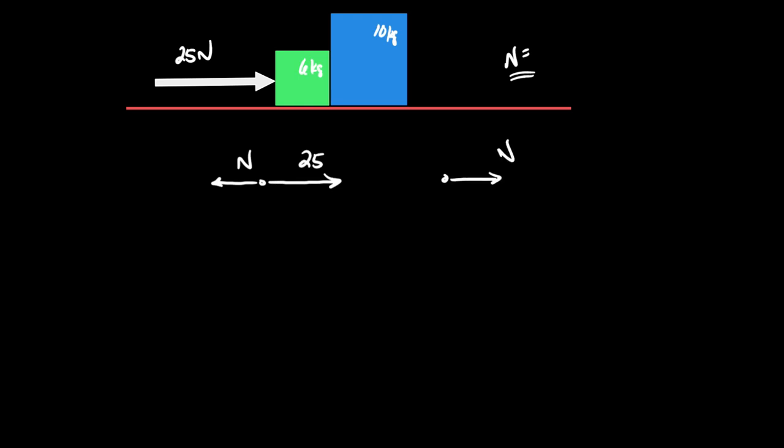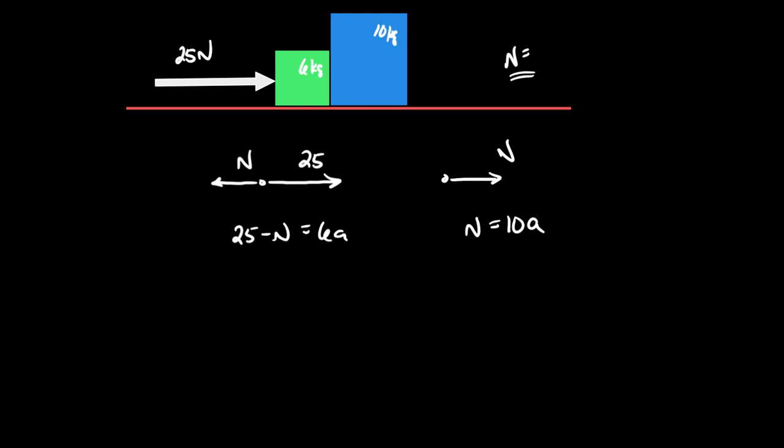Something like this. I didn't draw the up and down ones. I don't need them. Did I need the up and down ones last time? As long as there's no friction, I'm not really going to need those normal forces. Need these, though. And did you get 25 minus n equals 6a? Seems good, right? And then maybe n equals 10a? Is that what you guys got? You put these together, do you see you're going to get the exact same thing?